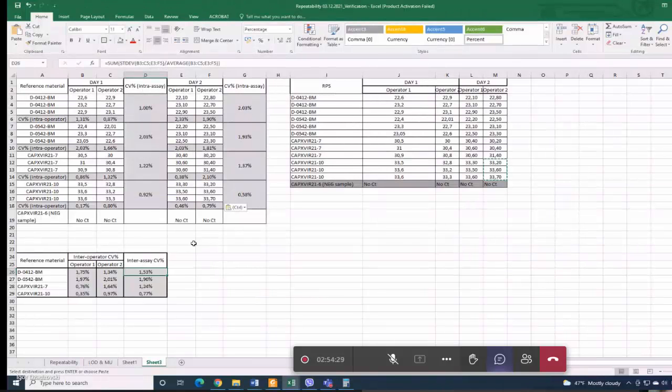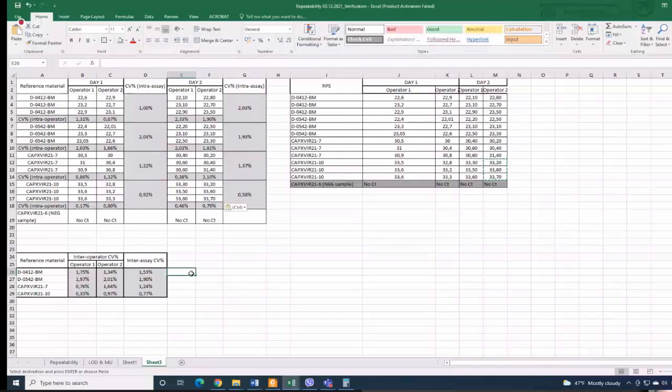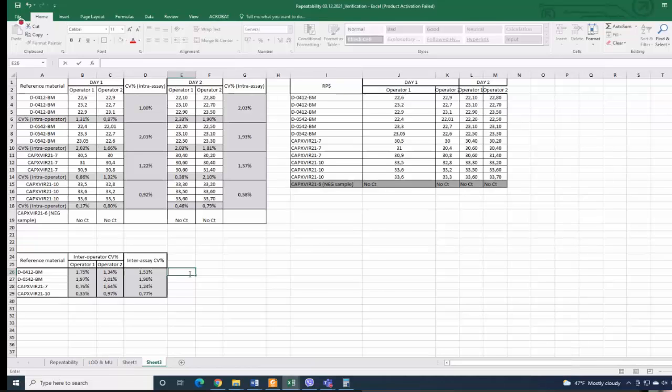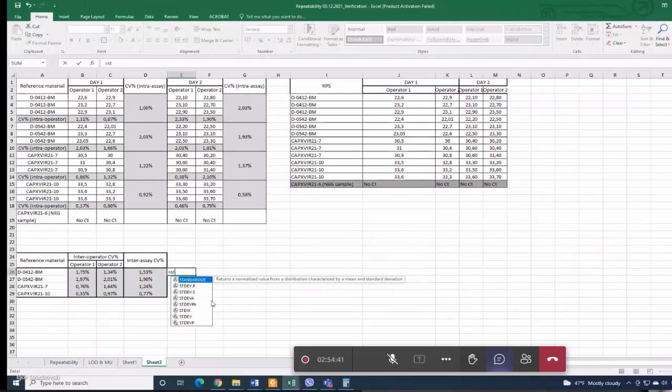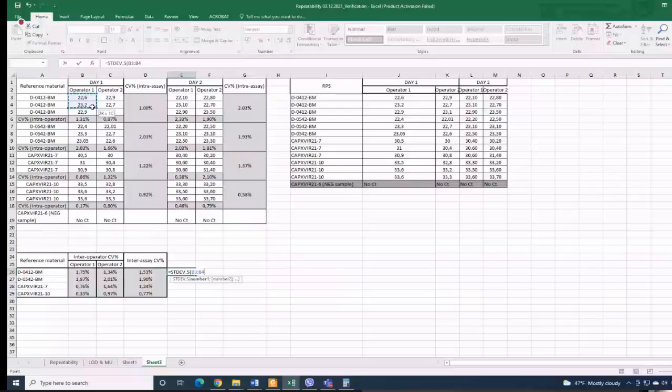Let me show here. For the standard deviation, you must include the equal sign, standard deviation, and then you select this, and then you select this one as well.